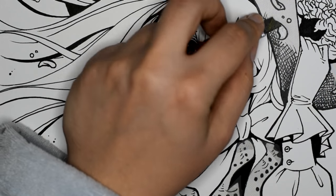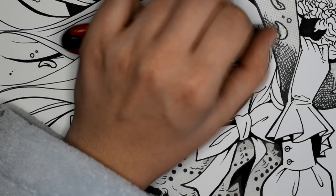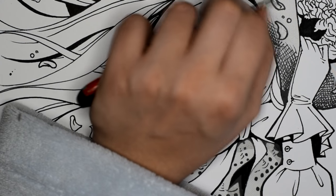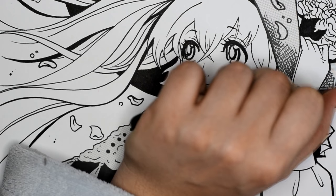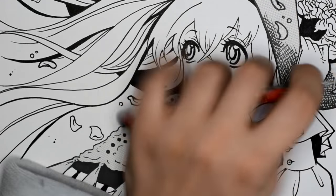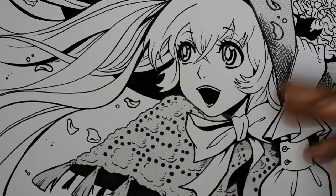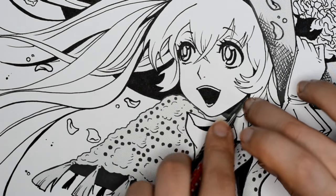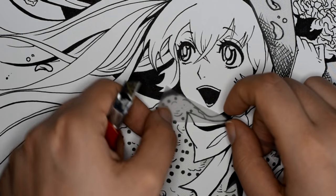Currently I'm using a scratching method to make some white details white again — I'm literally scratching off the layer of foil over tiny white bits like petals or other small details. This is also done under a strict set of rules in Japan, but I'm disregarding them here because it's my duty as a teacher to show you how to get these effects. If you want to use screen tone the true Japanese way, the main trick is to line up all the tiny dots in the screen tone at a strict 25-degree angle first.